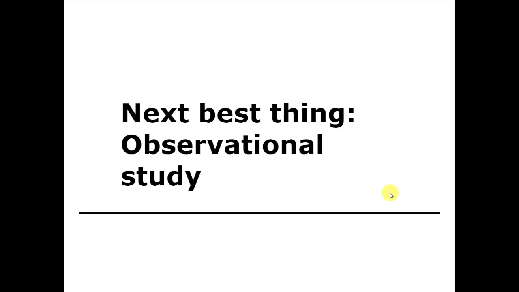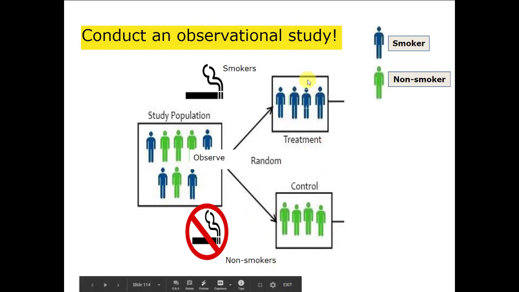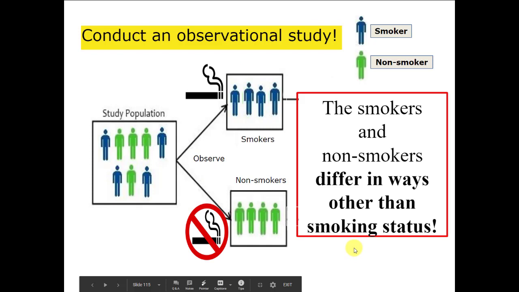So here's the problem. If you were to conduct an observational study, you would look at a group of people that are just smokers. They've decided to take up smoking on their own. And you would look at the people that are non-smokers and compare what's happening between them in terms of lung health. But the problem with this is that there could be another variable that is contributing to the study. There's more than one way that smokers and non-smokers actually differ.